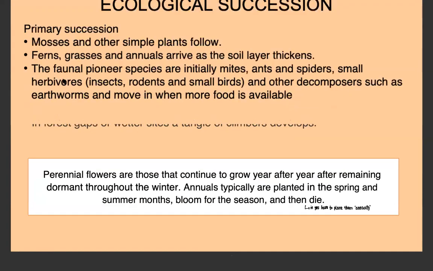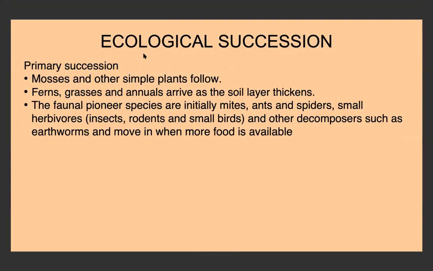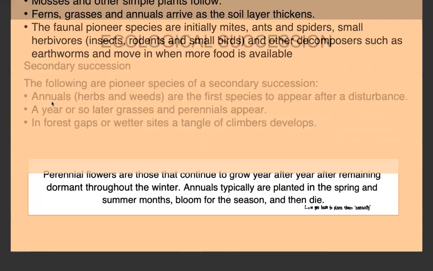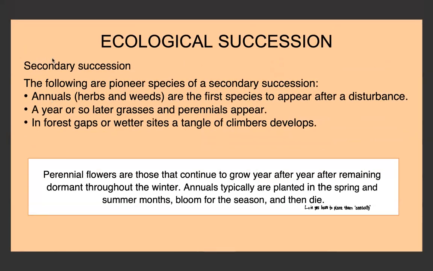We then move on to secondary succession. In primary succession there was no soil before, so lichens were needed to break down rocks and form soil. For the pioneer species of secondary succession, where there was already soil, it would be annuals that are usually the first to appear after a disturbance. After a while, grasses and perennials appear, and in wetter forest sites or gaps, some climbers might develop. Perennials are plants that grow year after year and are dormant during winter, whereas annuals grow in spring, bloom in spring and summer, then die — they usually only live for one year.